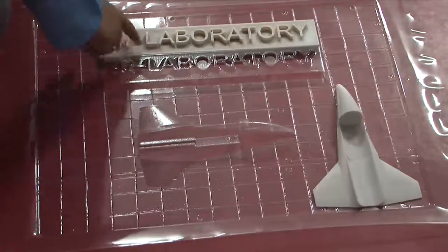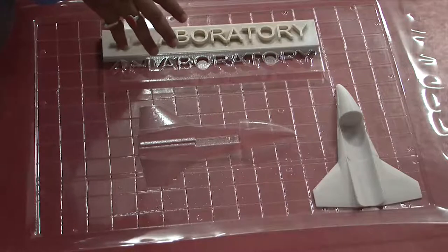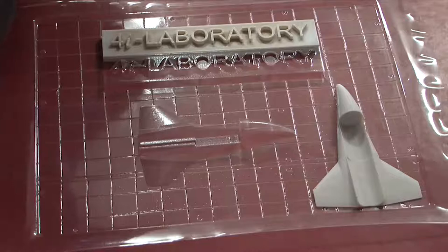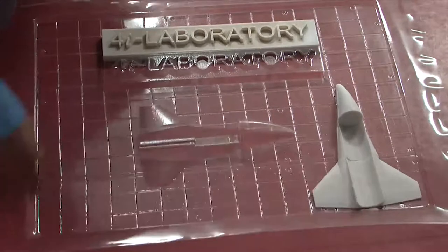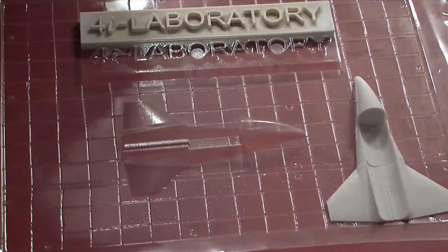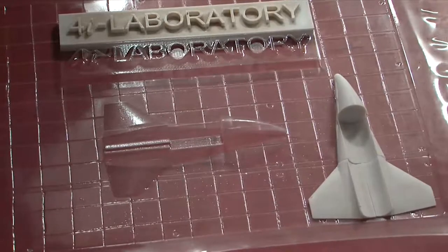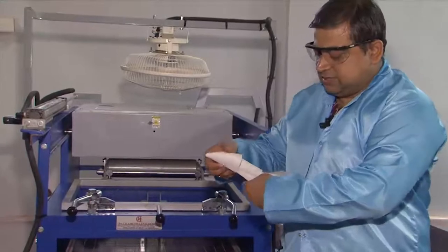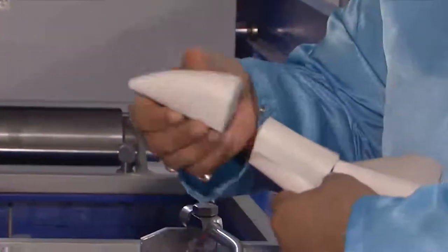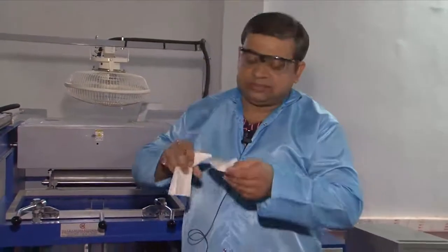This is how you do the whole vacuum forming process. You can see the two formed shapes — this is the packaging of the 4i Laboratory part, and this is the packaging of the aircraft fuselage, kept here for representational purposes. The idea is that very small features can also be very well formed with this method. In the future, we have scope for doing microfluidics using these formed sheets in the shapes and sizes of microchannels, injecting through them and puncturing the sheets easily with syringe needles. The fuselage feature comprises various shapes, sizes, contours, and thin edges, demonstrating the process capability.